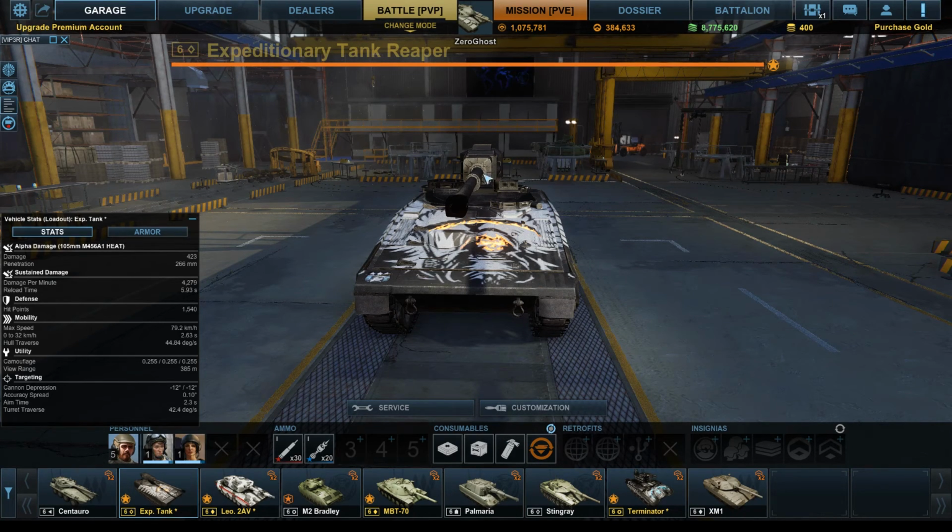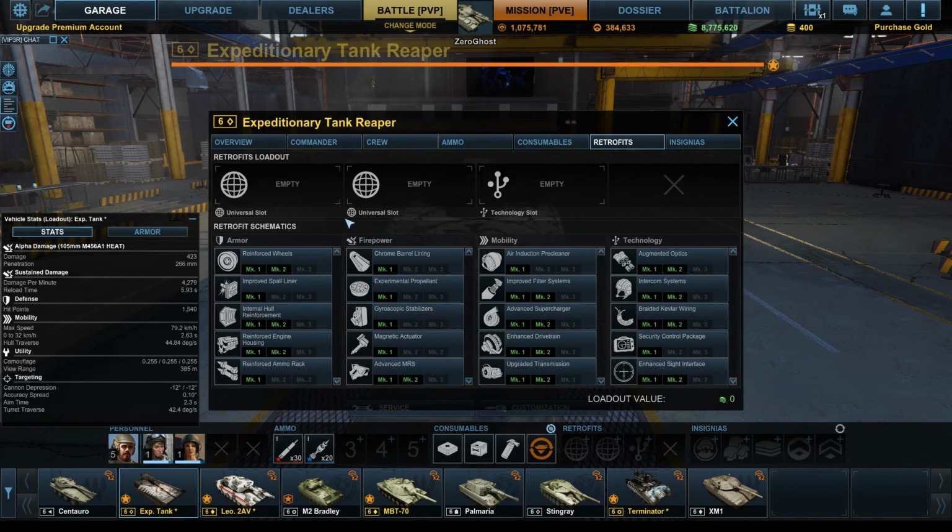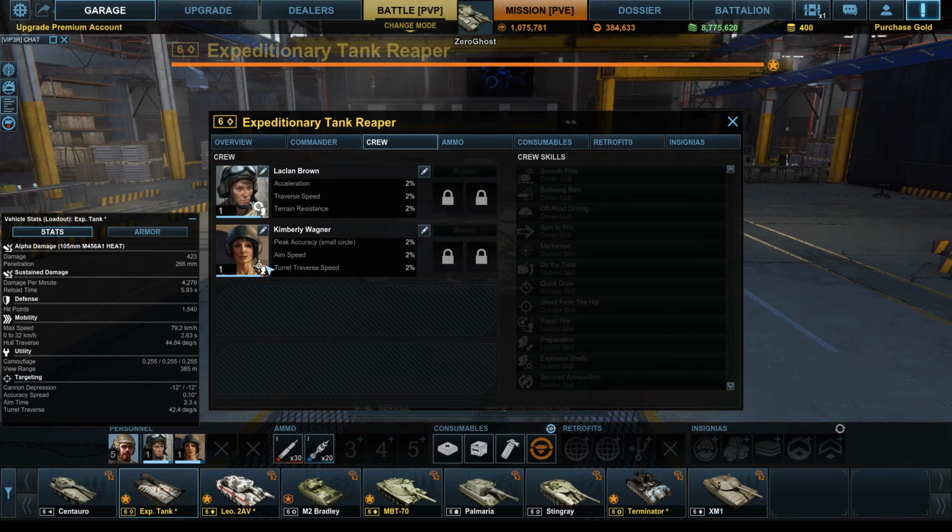Let's take a quick look here. What would I take? I'm not entirely sure. Might go over intercom systems. Does depend on the crew a little bit. What do we get? We get a gunner and we get a driver. That kind of stinks because the vents they go with these stats.